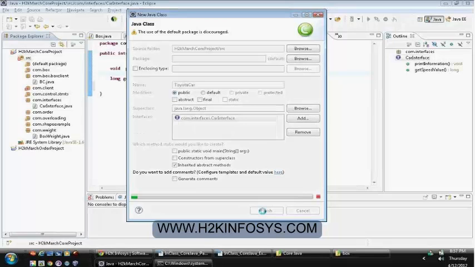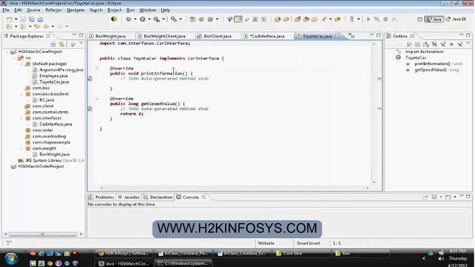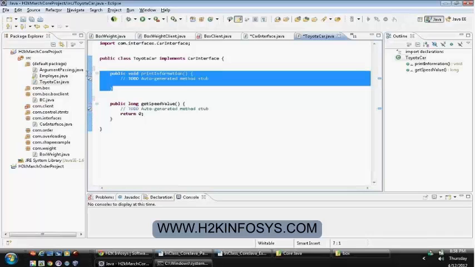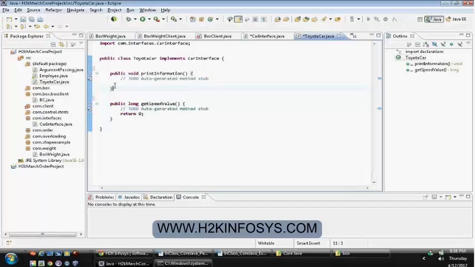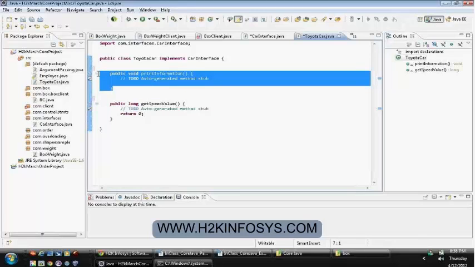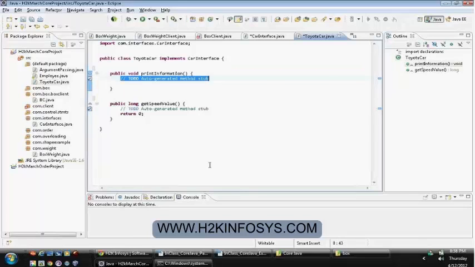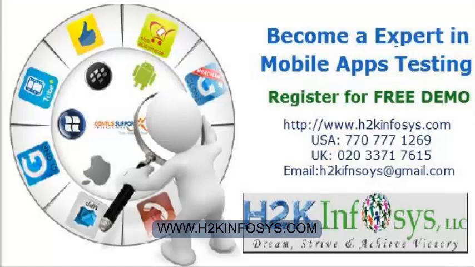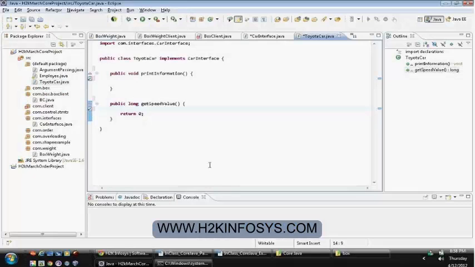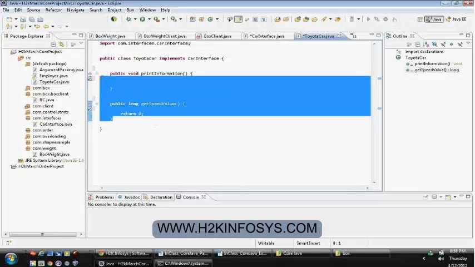Once you click on finish, it will directly add the statement implements CarInterface, and it will provide the default implementation, the basic prototype for those methods. Because if you're implementing an interface, Eclipse knows that you are supposed to provide the definition for both the methods.